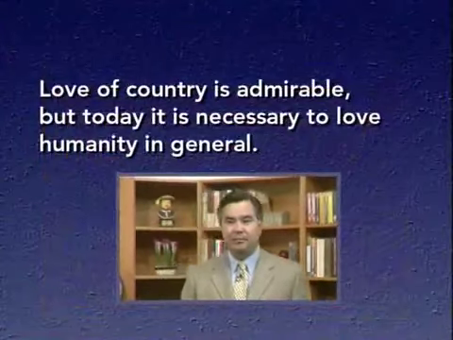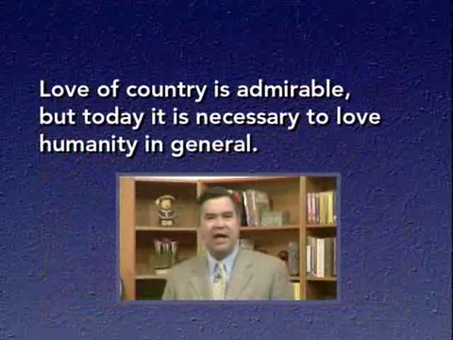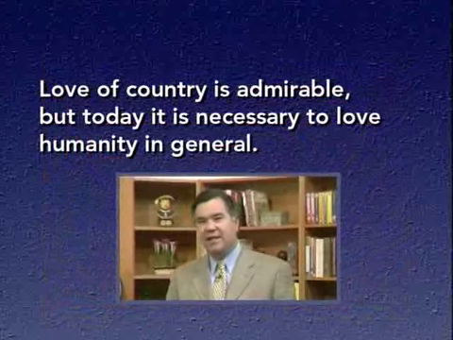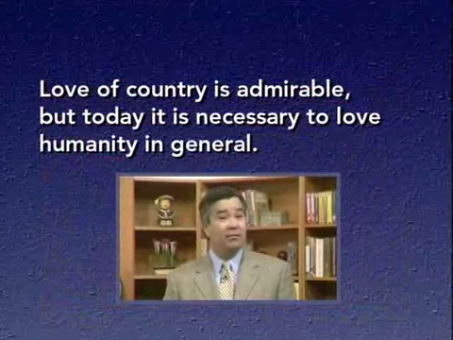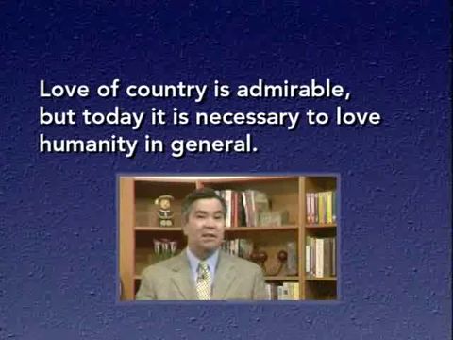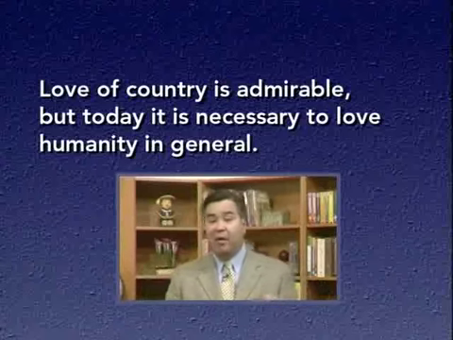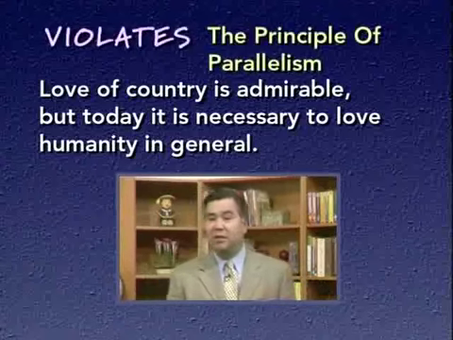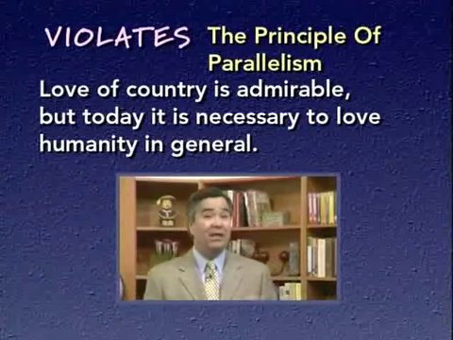When you do this, your sentences read well, and the relationship between the ideas is very clear. The readers of your sentence will immediately see the relationship between the ideas and understand it, and will see how the ideas fit together. Here's an example. Love of country is admirable, but today it is necessary to love humanity in general. Now, this sentence is not grammatically wrong. That is, it doesn't contain an out-and-out error. However, it does violate the principle of parallelism, and therefore it's not as well written as it ought to be.